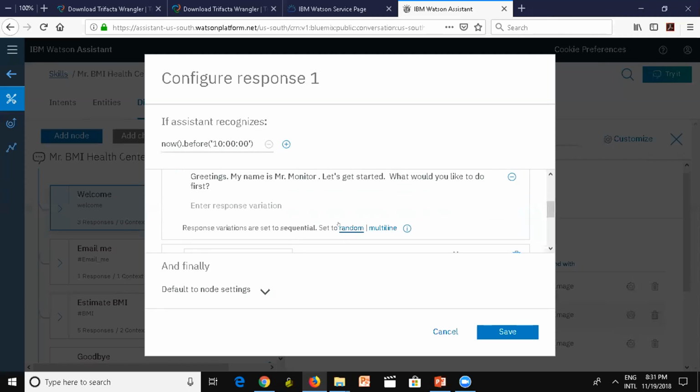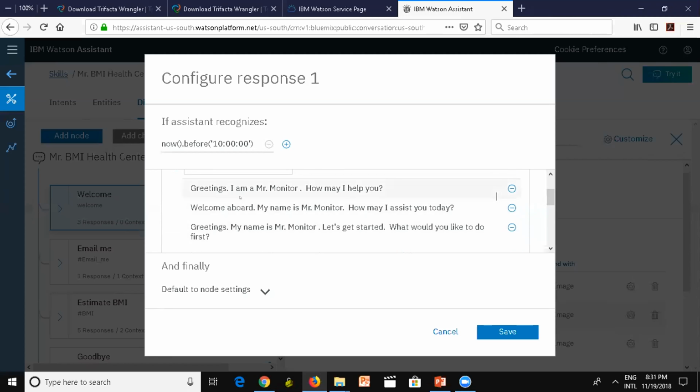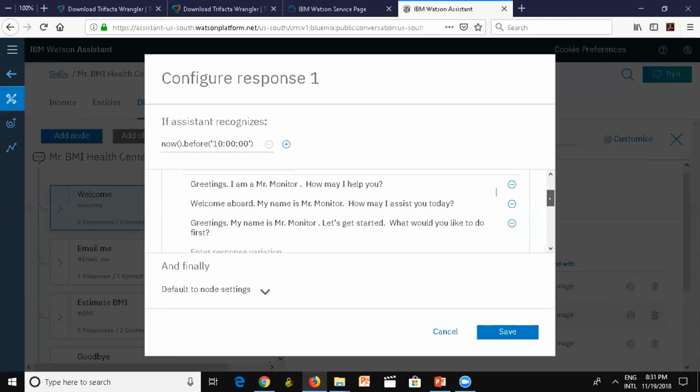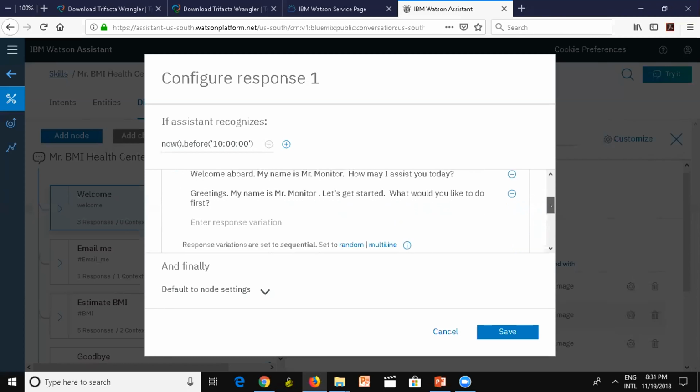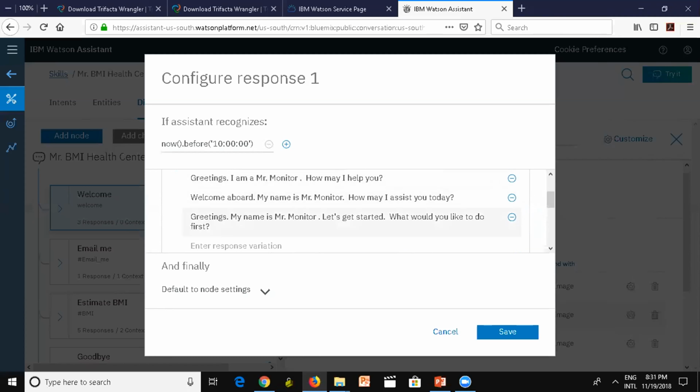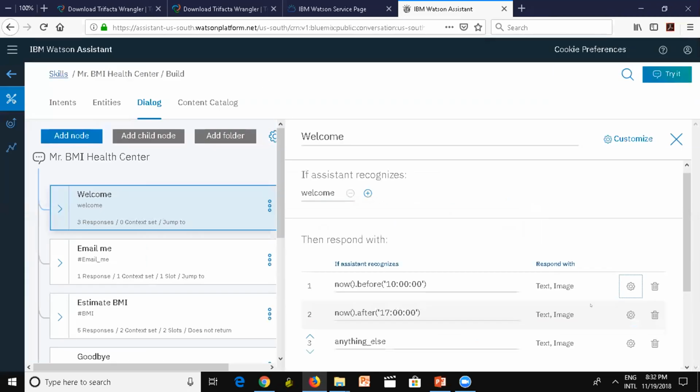Now, I can specify if I want these to be sequential. For example, if I launch the bot first, this is what I see. Linesh launches the bot next, this is what he will see. Yelena launches the bot, and she will see this, right? This is sequential. On the other hand, I can pick random, so it does not know which message will display next. But these will display only if the current time falls under this range, right?